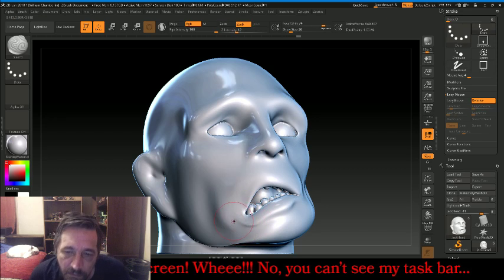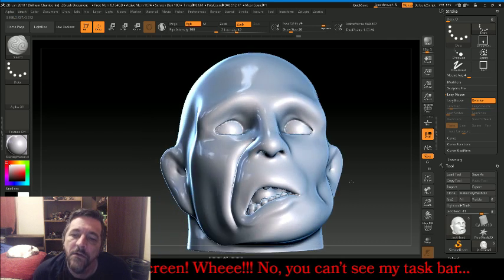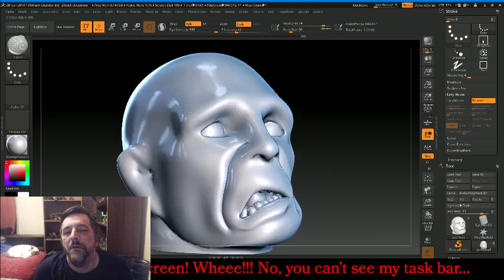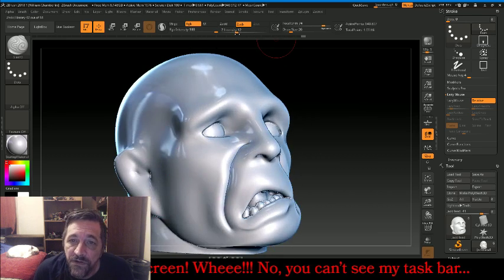No. I'm going to come along like that. Yeah, that's good. And then we're going to come a little bit deeper here as I press down harder and then come around. Now we're going to reduce the intensity quite a bit, but we're going to leave the size, because we're going to be doing things like under there.